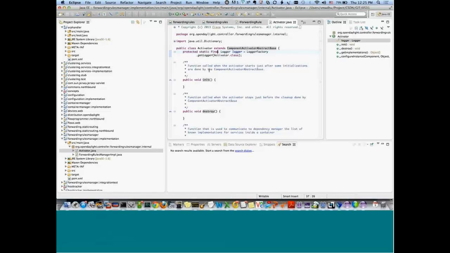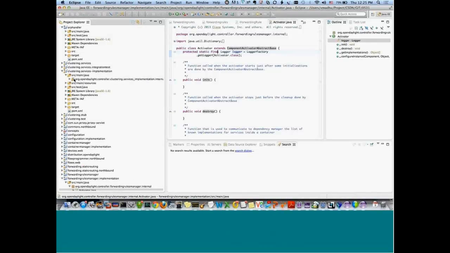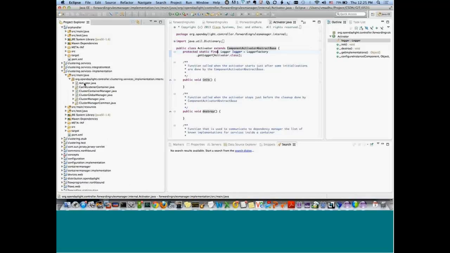So you will never see the Activator Java there. You can see it, but there is no need for Activator Java in the interface. If you look at all implementation bundles, for example, let's go to testing services. Testing services also will have Activator Java right here. So every bundle must activate itself and tell the system what it exposes.